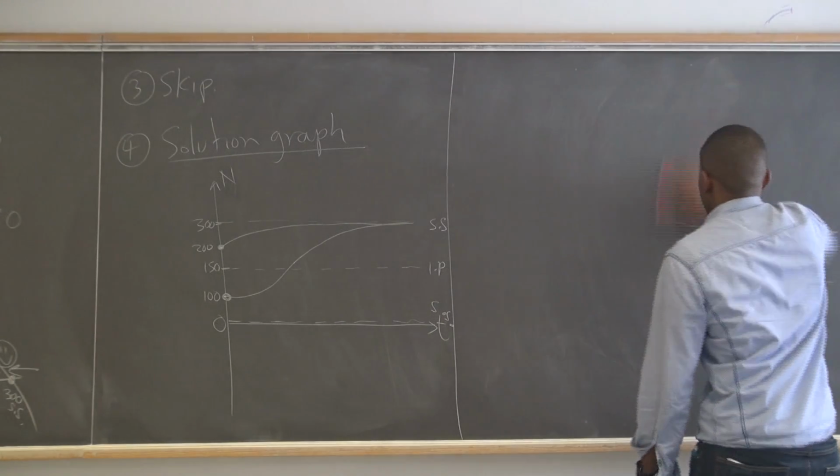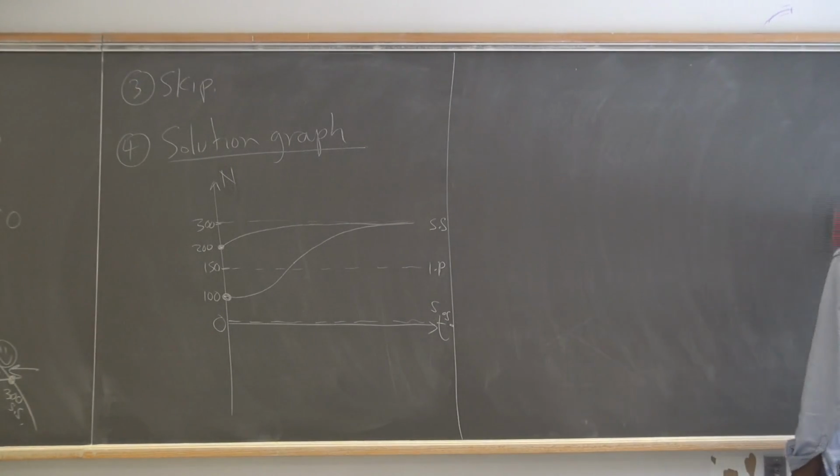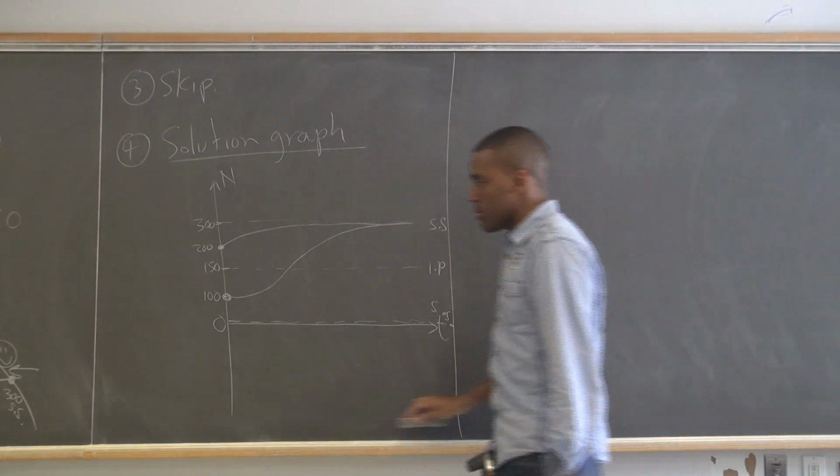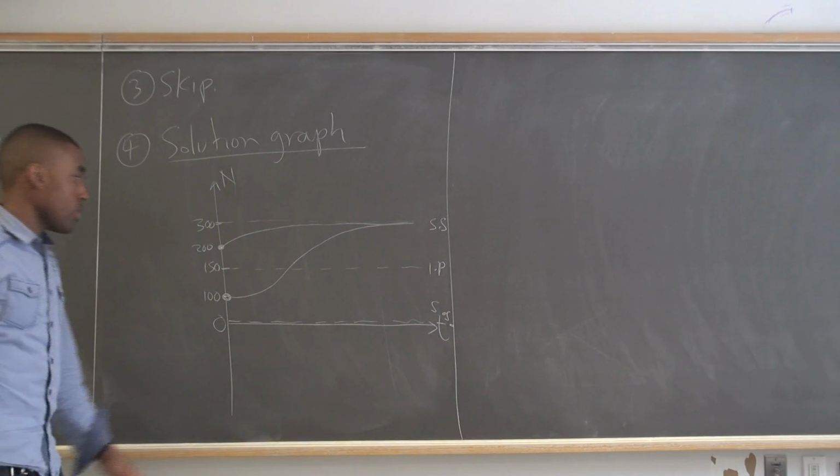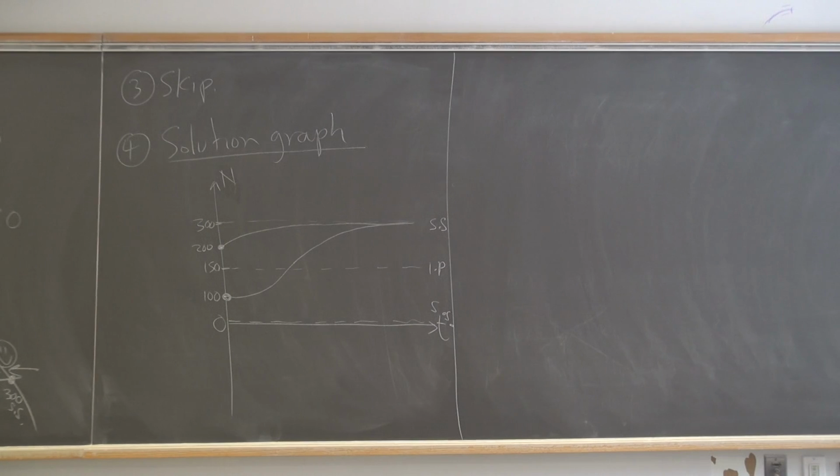What if it's not? Then it looks like something else, but you are not going to get that. Can K be negative? K cannot be negative, because for populations that just doesn't make sense. The natural state being a negative population doesn't happen. Your R can be negative though, and the way that would change is this parabola would flip upside down. So the stable one would be 0, and then the unstable one would be this.